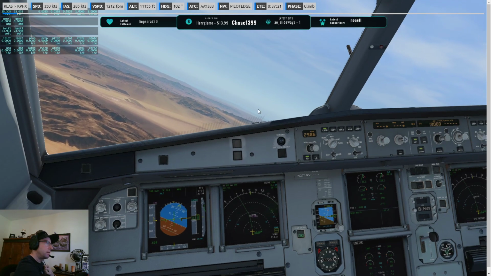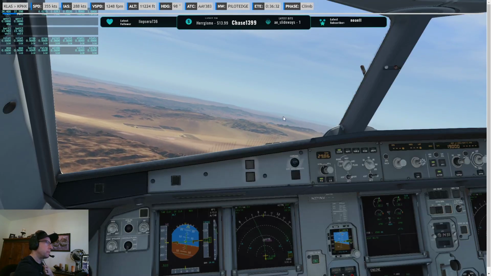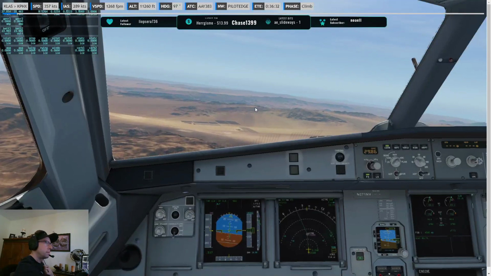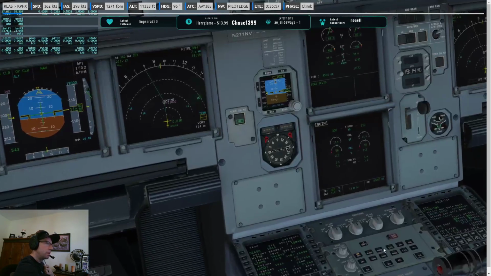Looks like we're above 10,000 feet. Turn off our landing lights. Monitor our pressure.